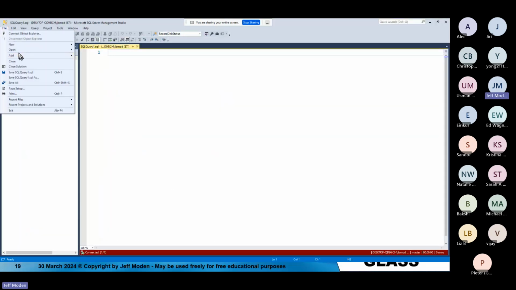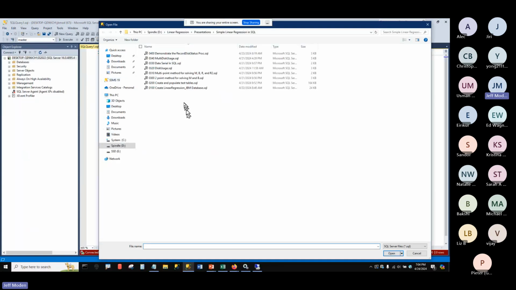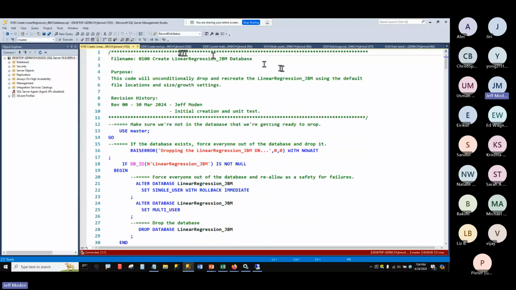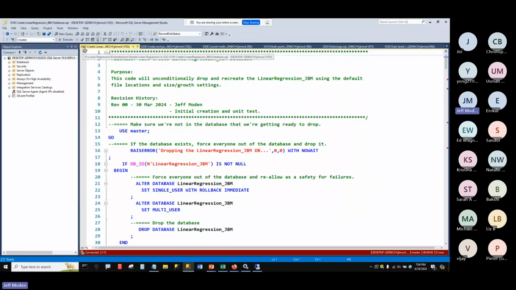All right, so what I want to show you is if you open the zip file, and I have the files already separated out, we have all these files, and if you flip on the name to get them to sort in reverse numerical order, and you select them all, why is this not working? There we go. If you select them all and say open, they will open up in SSMS with the lowest number furthest to the left.